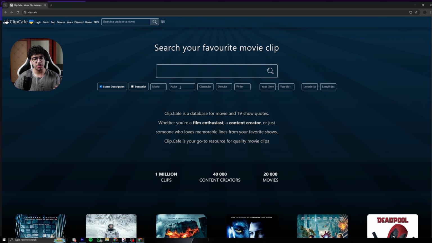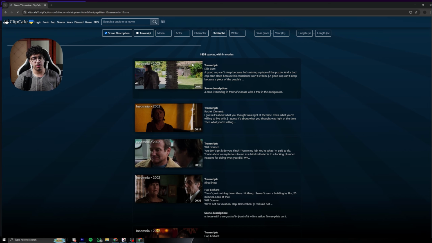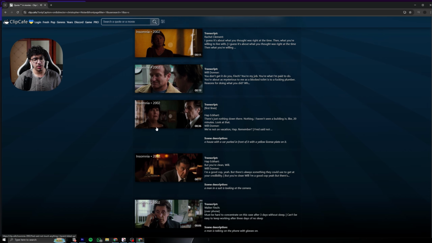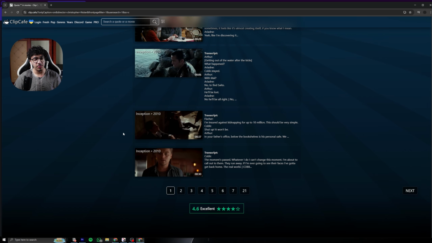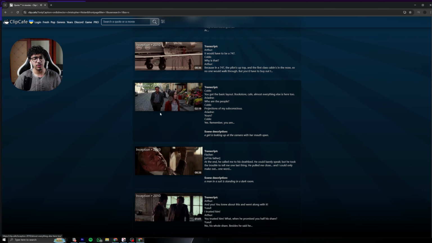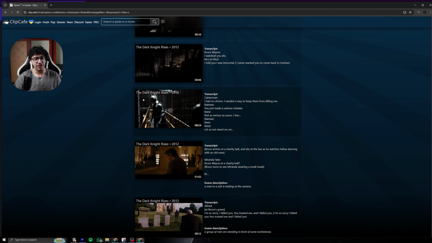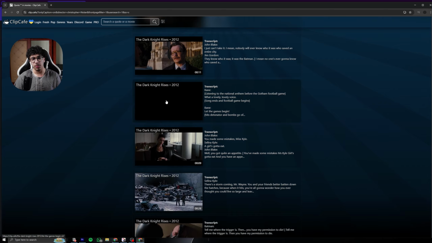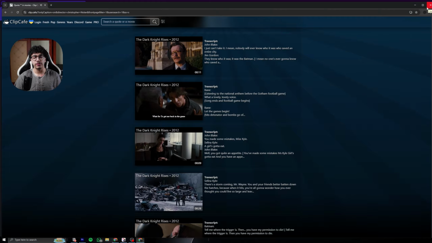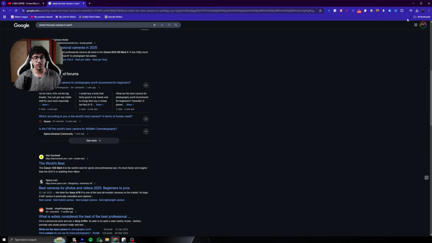Then we have a lot of other things. Like you can just search up a movie, you can search up a character, you can search up a director, Christopher Nolan, for example. There we go. Let me search them up. Movies from Insomnia, clips from thousands of different parts. We have Inception. We have The Dark Knight, which is the Batman movie. So there is a lot of things, guys. There is a lot of things, and you definitely want to go and try all of these out. This is unlimited, and most of these are free. All right, most of these are free.